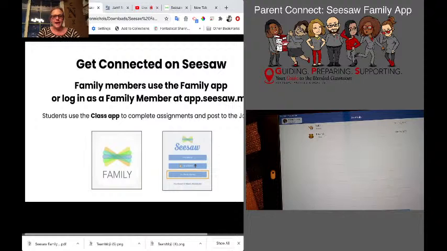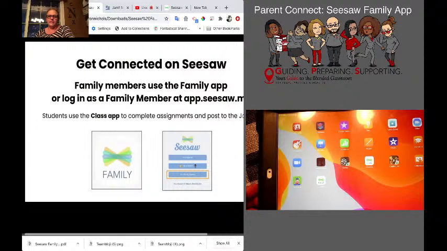how to request that. But they'll either get a text with a link or an email with a link that will invite you to join your child's class with the family app, or you may get a paper copy sent home to you from the school that has a code that you scan, and that will invite you to the classroom. So those are the two different ways.